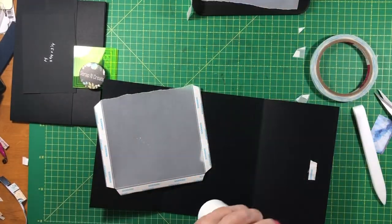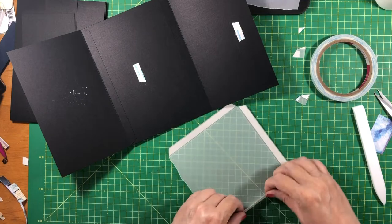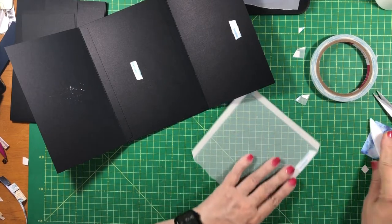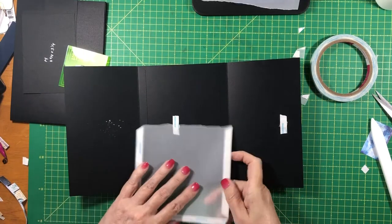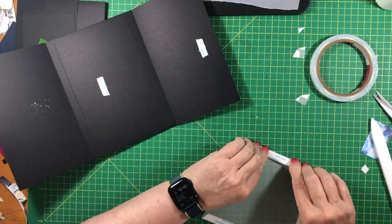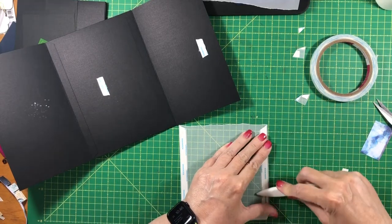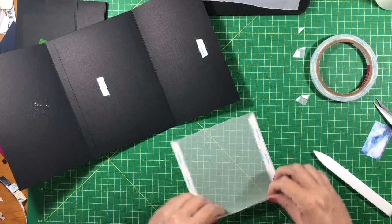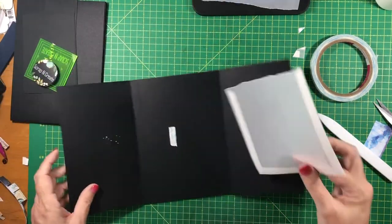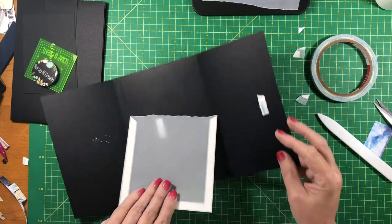Oops, take the pin back in my glue. Okay, fold one side over and burnish. Before I do the other side, this is one of those things you just want to double, triple check for fit before you proceed. Okay. Going to be perfect. Okay.